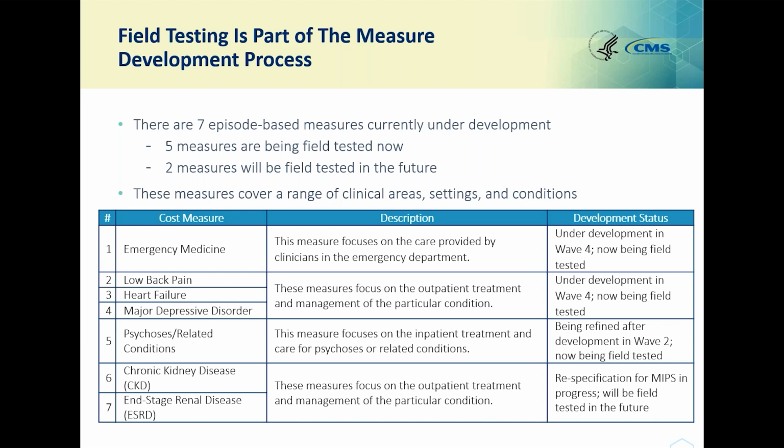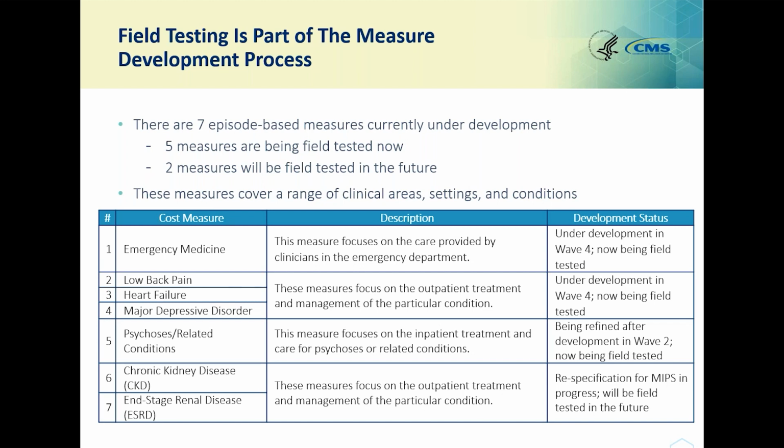The emergency medicine measure focuses on the care provided by clinicians in the emergency department. The intent is to comprehensively assess ED care, so it includes visits leading to both discharge and hospital admission, while also accounting for the many different reasons that patients attend the ED through risk adjustment.